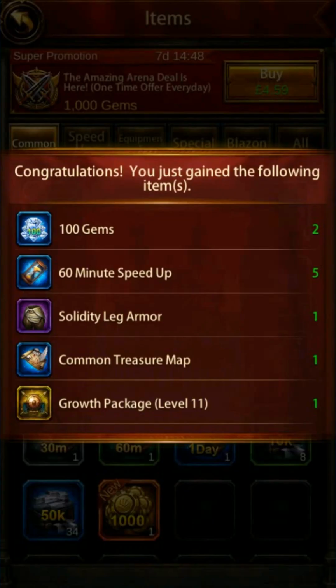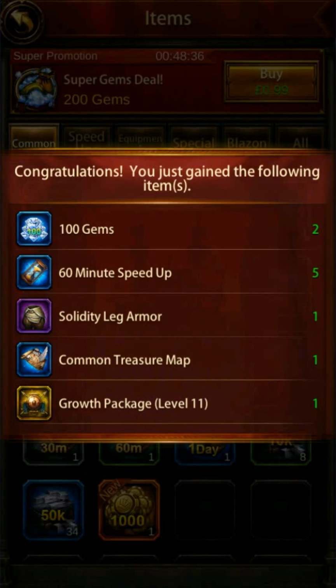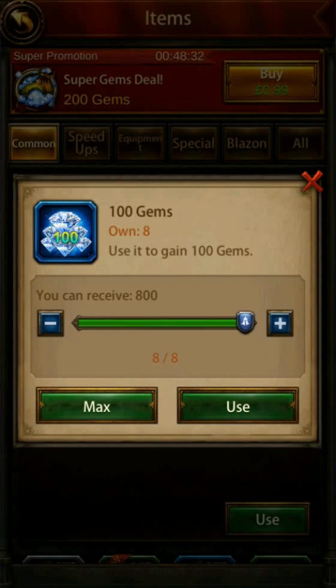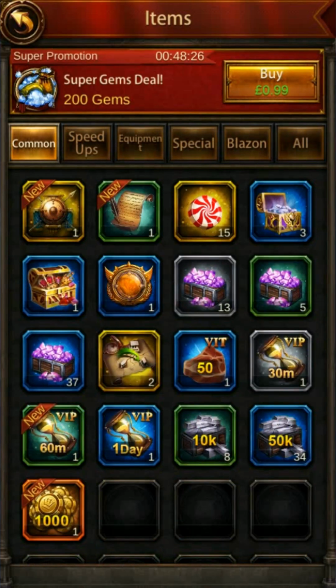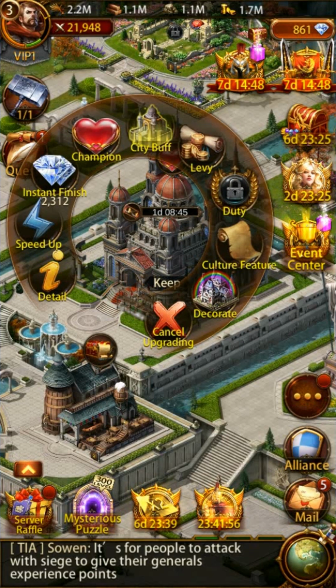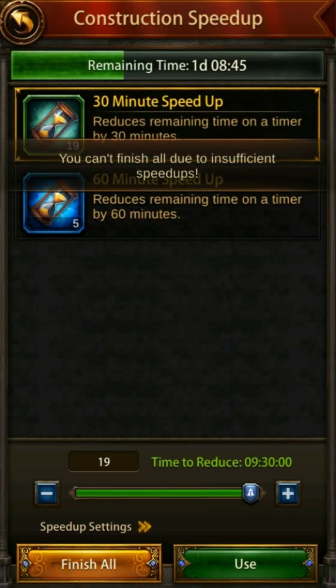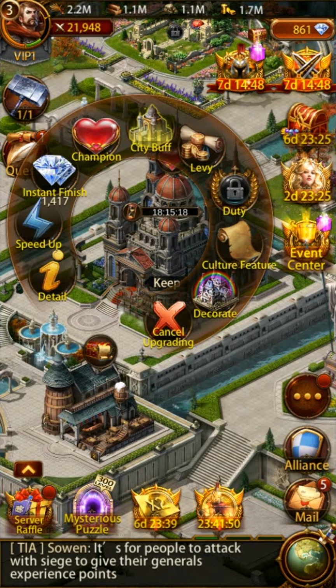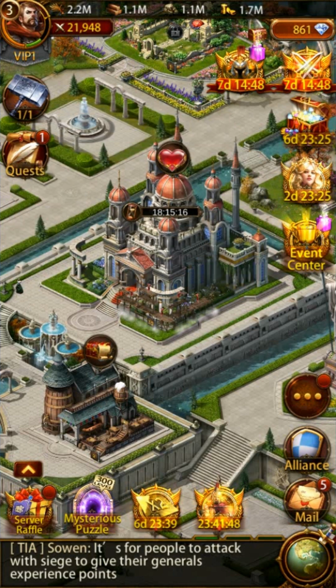What else are we getting? We're getting some armor. We're going to get some treasure maps. Loads of good stuff going on there. Good stuff which I will talk about in future videos, because like I said before, right now I'm just building you guys the greatest setup early game. But we'll go in depth about everything at a future date.